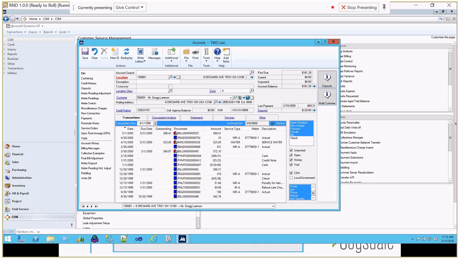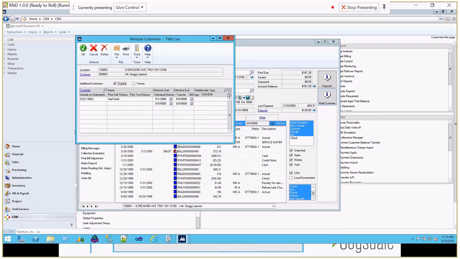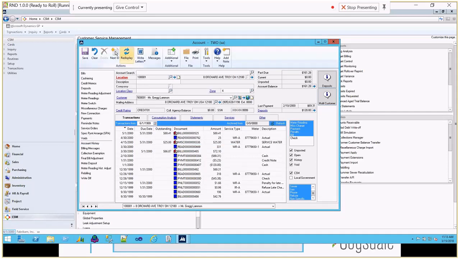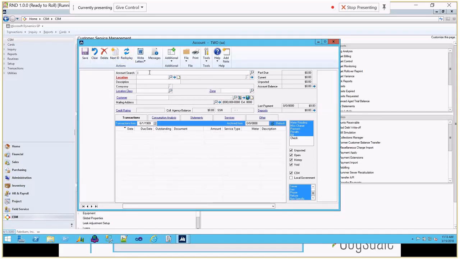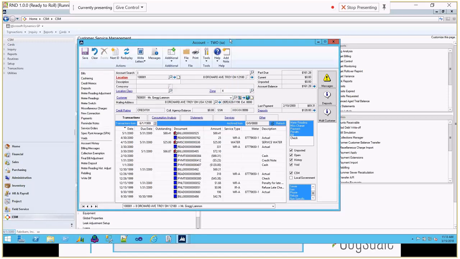Hey, Milk, it's Frank. Yes. Can you open up that multi-customer button again? Or, I'm sorry, this search. If you were to search for that multi-customer again on the account search. Okay, so I can type in Gale, or maybe even the social security number will give me the last 4 digits.